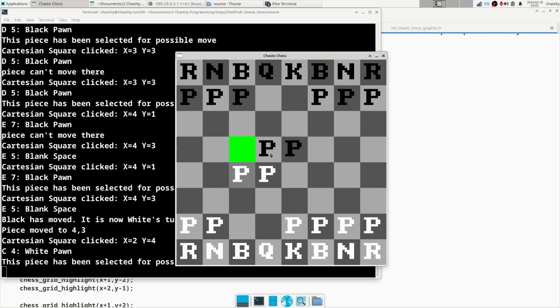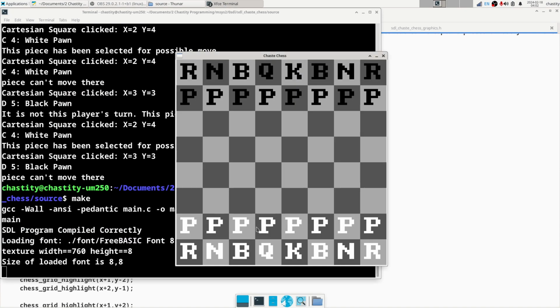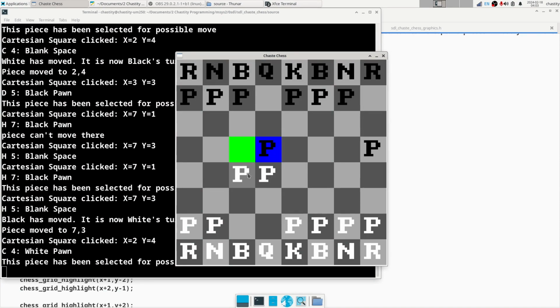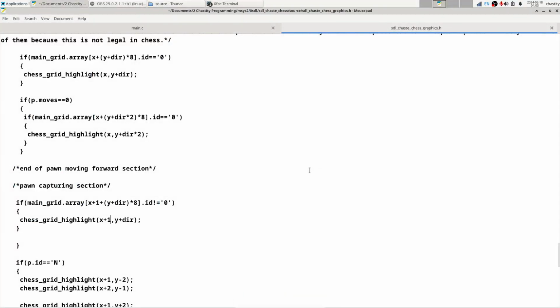Huh. Let's see here. Yeah, I'm trying. What have I done here? Oh, that's right. We have to implement this too. So x plus 1. Here's what we're going to try. I'm doing one step at a time. So pawn, pawn, pawn. But it won't let us do anything there. But this one, see now this one works. This pawn can capture this pawn, but not the reverse. So now we're actually showing it.